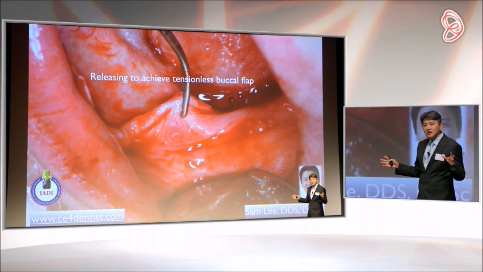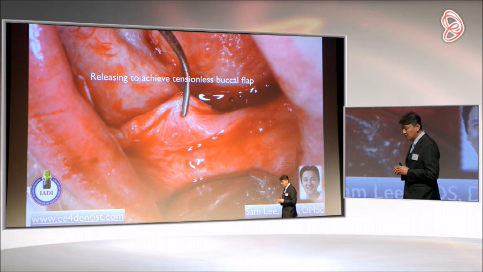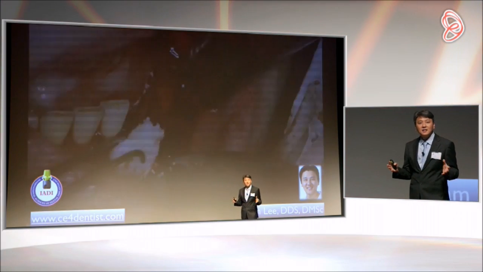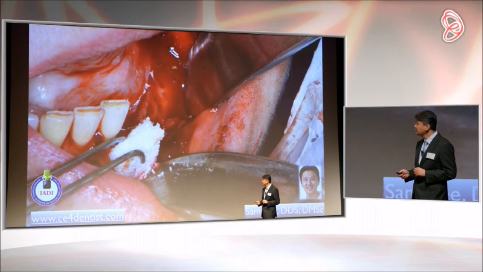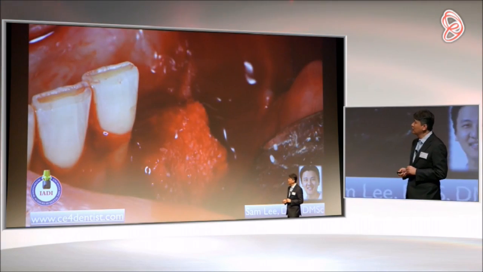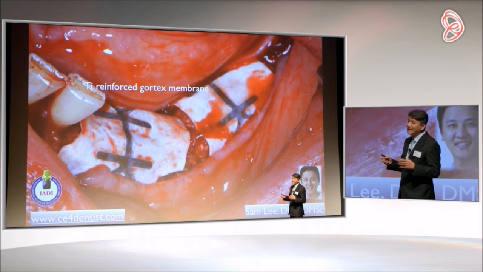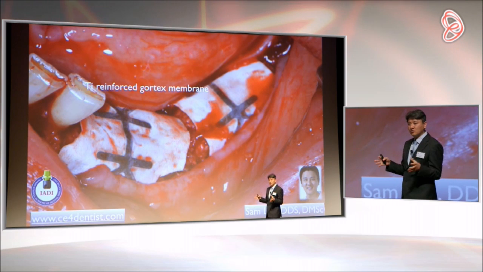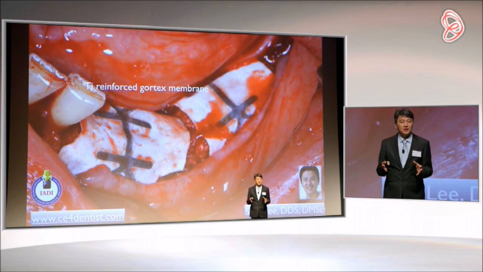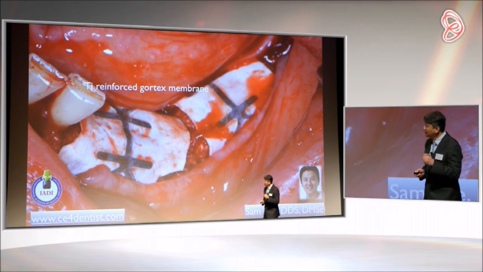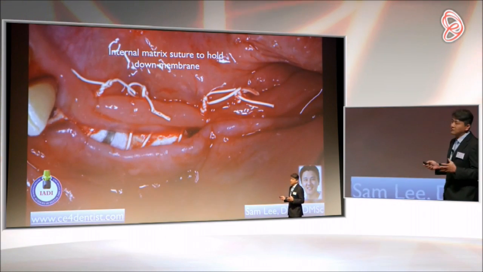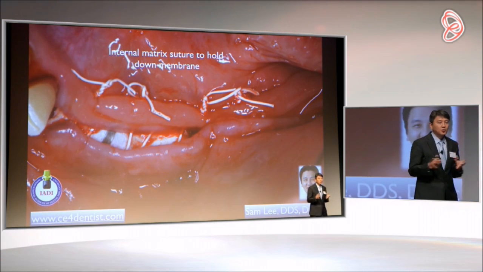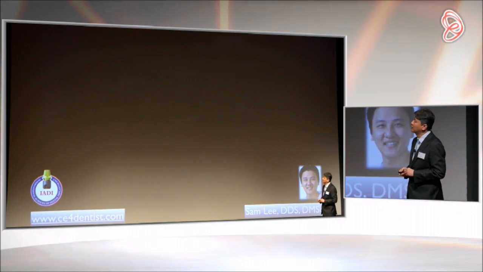So handling soft tissue is very, very important. Here I'm releasing buccal and lingual tissue so that we can get nice tension-free primary closure. And we will use graft material, and we will need to use a stiff membrane, a membrane that can withstand external force so that it doesn't collapse during the healing period. It's very critical knowledge. And internal mattress suture, double layer suturing technique is required so that it prevents pulling of the lip during the healing period.